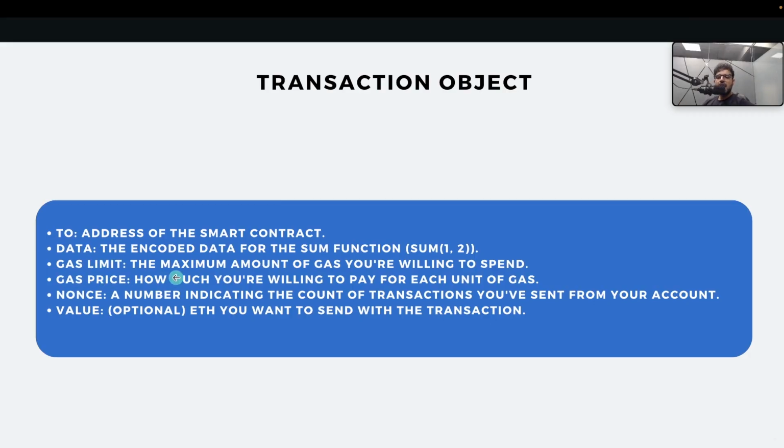Gas price. How much are you willing to pay for every unit of gas? This into this is the real Ethereum that you pay. The gas limit is कि इतना गैस खर्च हो जाए कोई बात नहीं. This is how much Ethereum I am willing to spend per gas unit. This number might be 0.001. So I'm willing to spend 0.001 per gas for a 1000 gas limit, which means I'm willing to spend up to 1 Ethereum for this transaction to happen. That is the actual Ethereum that I spend.